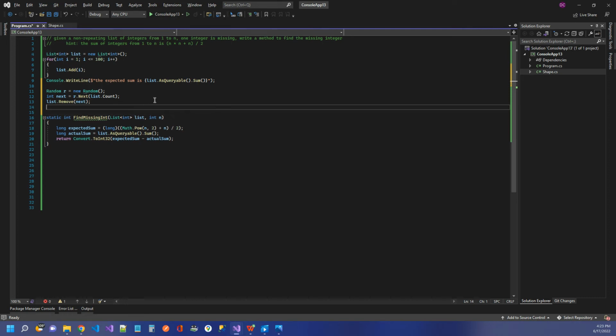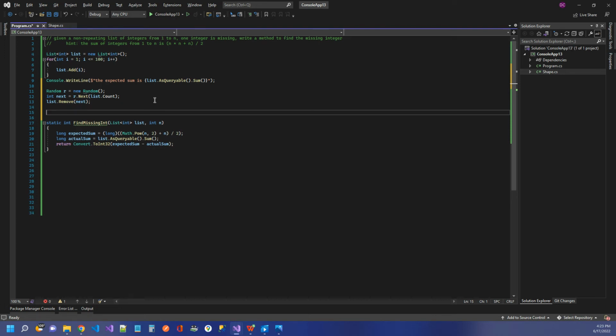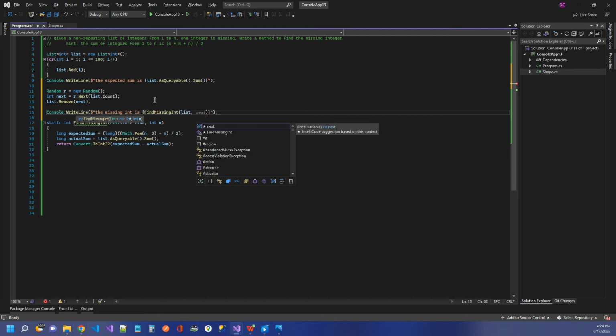Now we've removed an element, and we're ready to call our method. So let me say Console.WriteLine, once again with string interpolation, the missing int is FindMissingInt. Pass in our list, and we're going to pass in our upper bound, which is 100.